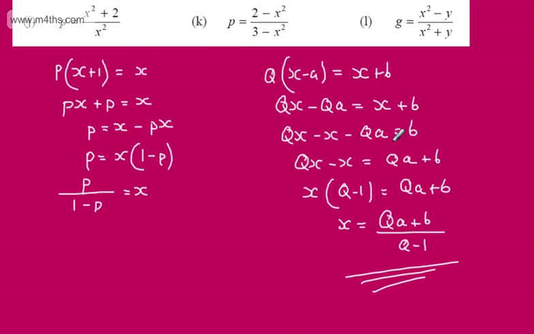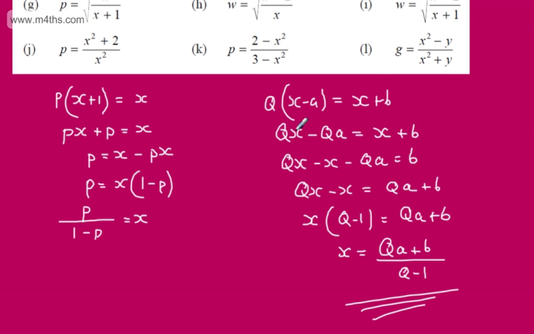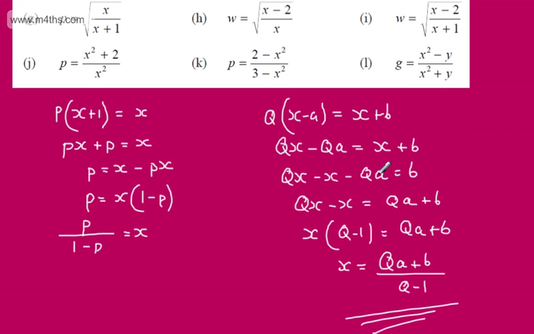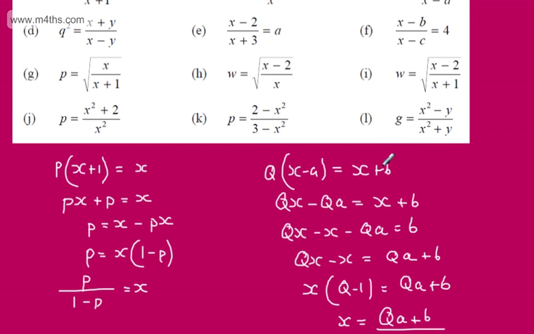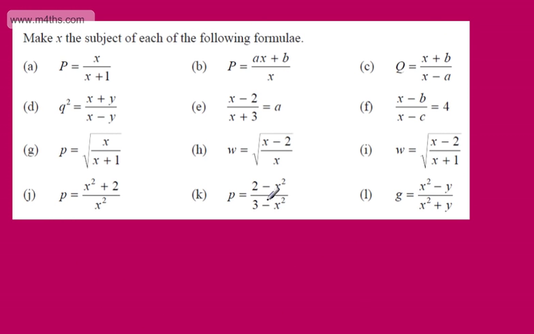At this stage you might have said to yourself, well, why don't you subtract qx from both sides and then subtract b? You certainly can, and you'll get the same expression. So I've gone from right to left, purely based on the fact that I'm going to end up with a positive quantity rather than lots of negatives, but you can go the other way. Okay, let's do another one. Let's do this one. This one looks quite challenging. So we're going to do k.